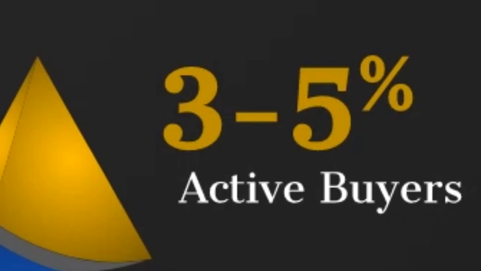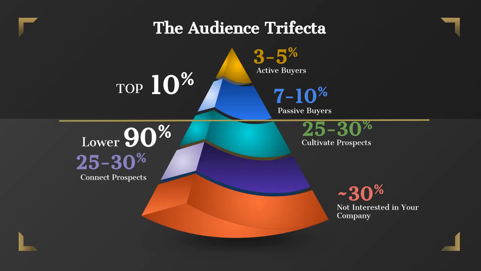At the very pinnacle is the active stage. These are active buyers who have a need, are actively looking for a solution, and want to make a purchase in the next 30 to 90 days. It's just a matter of which business fits their needs and resonates with their values. What's interesting is that most of the people you're reaching fall between the 7-10% passive stage and the 25-30% connect stage — comprising more than 60% of the marketplace. Converting them to a lead is not enough; you need a process to cultivate everyone at the 60% stage and turn them into the active stage so they invest with you, not your competitors.